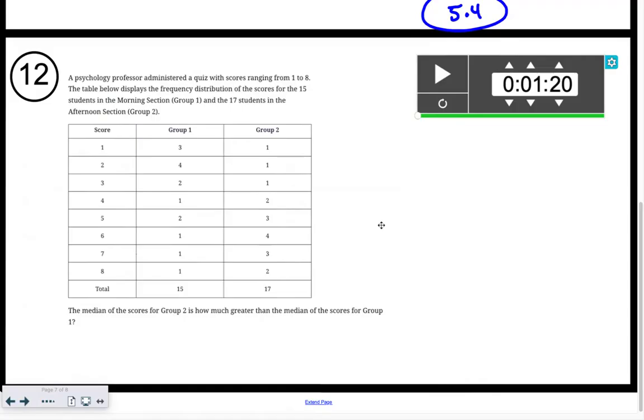This is how I do the median. You can do it a little differently because the numbers are smaller, but I'm just going to show you a way to do it. So even if these numbers were huge, it would still be just as easy. So for group one, I'm going to do 15 divided by 2 is 7.5. So I'm just going to start adding these up. And the first row that puts me over 7.5 is going to be the row that contains the median. All right. So 3 plus 4 is 7. Not there yet. 7 plus 2 is 9. Now I'm there. So the median for group one is 3.